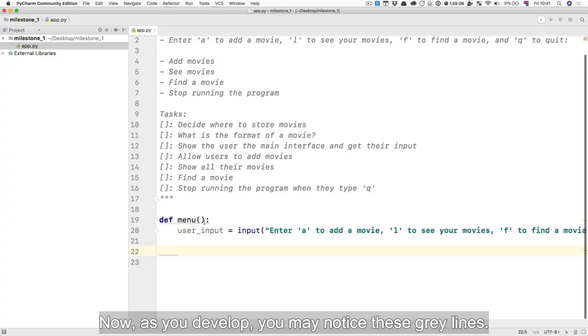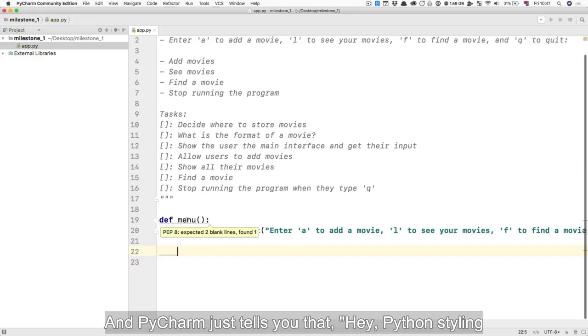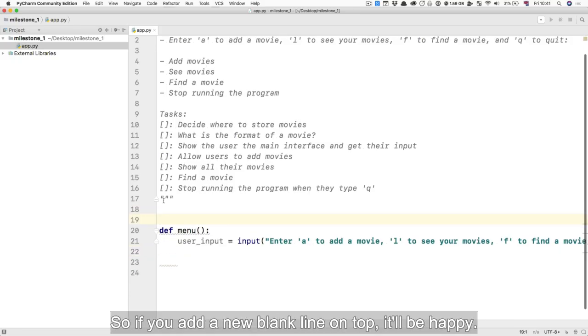Now, as you develop, you may notice these gray lines. And PyCharm just tells you that, hey, Python styling has some particularities that you may want to follow. And one of them is that it expects 2 blank lines before a function definition as opposed to just 1. So if you add a new blank line on top, it'll be happy.